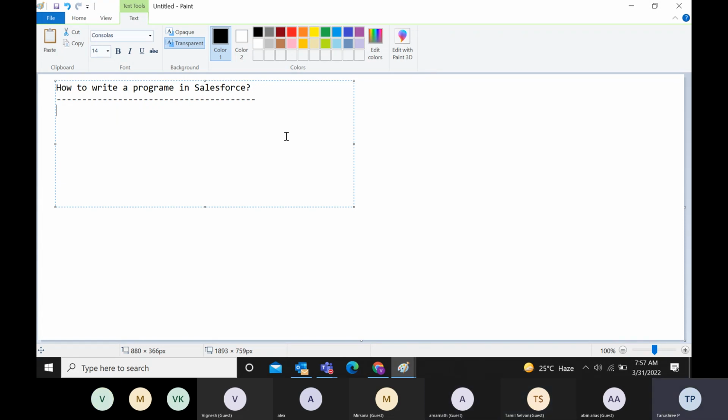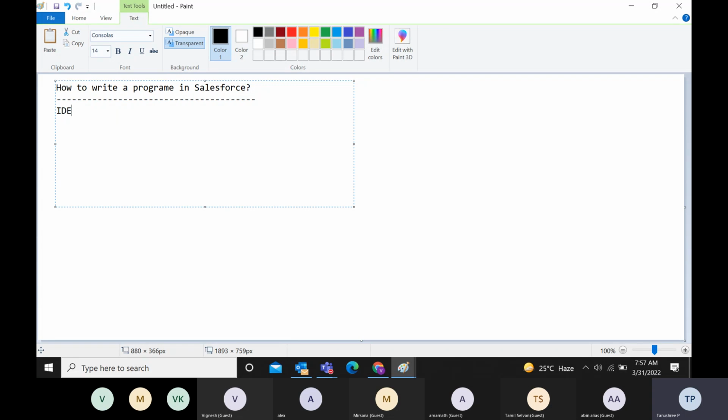So where will we write the code? Salesforce user interface. One more: Visual Studio Code, directly through the Visual Studio Code extensions. These are the tools. If anyone asks what is an IDE, we can call these IDEs, integrated development environments, where we will develop and write the code.